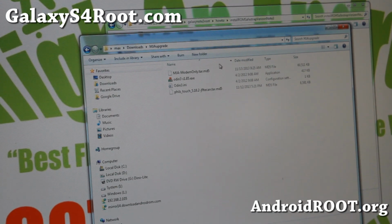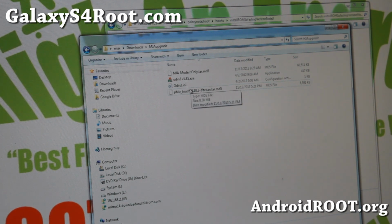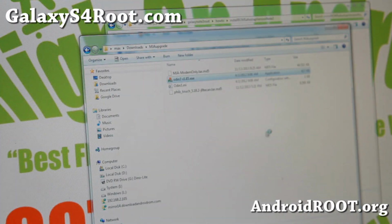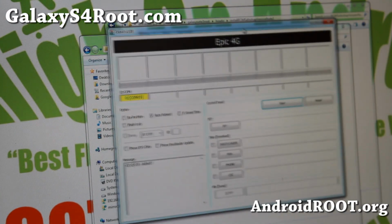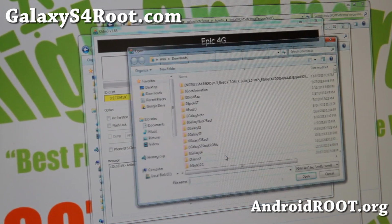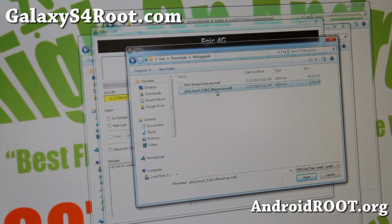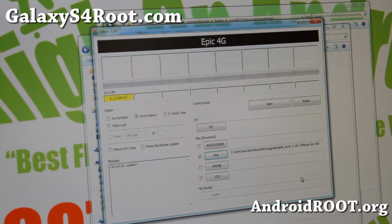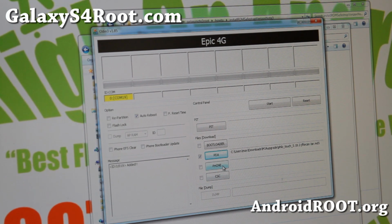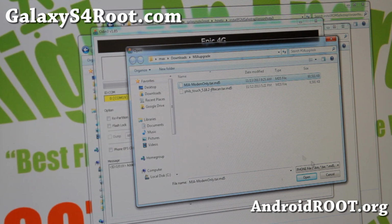Next, download this file called MJA-upgrade.zip. I put all the files in there so you don't have to go search for them, and you can use this package to install any Android 4.3 ROM. Go ahead and run Odin 3 v1.85.exe. Hit yes. Then choose PDA here, find that folder MJA upgrade, and choose the Phil's touch .tar.md5. We're also going to upgrade the modem to MJA, the latest modem. So choose Phone and choose the MJA modem only .tar.md5.